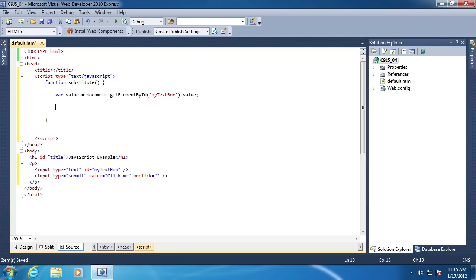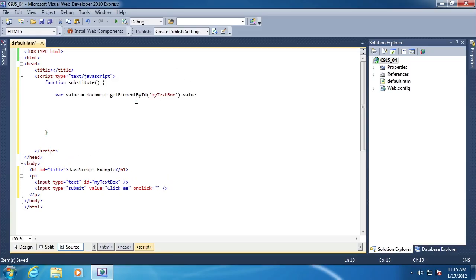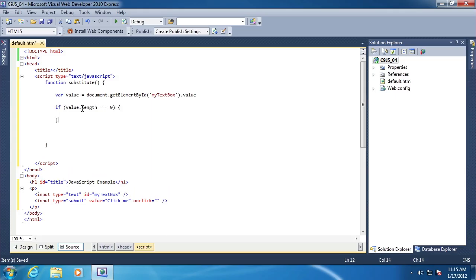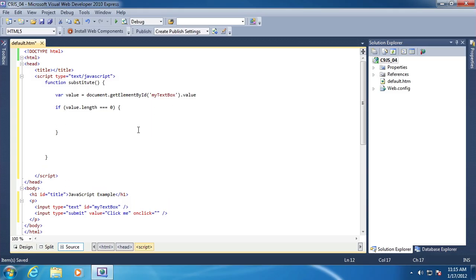Now notice if I were to leave off the semicolon, like I demonstrated a little bit earlier, and I start typing the next line of code, I will get some notification that things are not quite right.